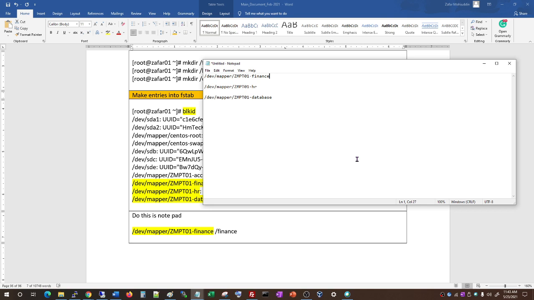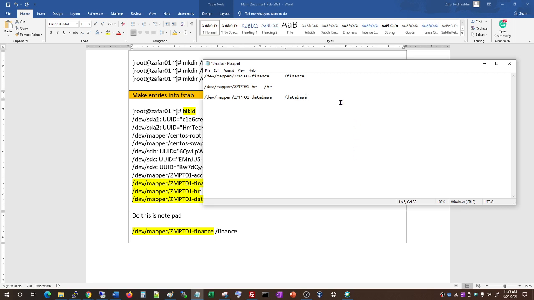Okay, when you come to finance, give it a tab and type /finance. Tab /HR, tab /database.